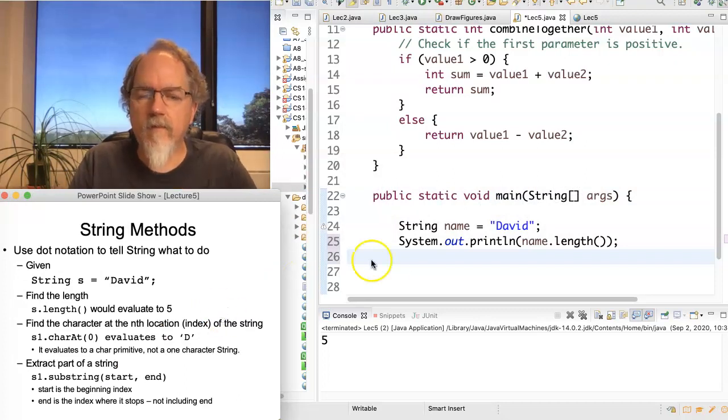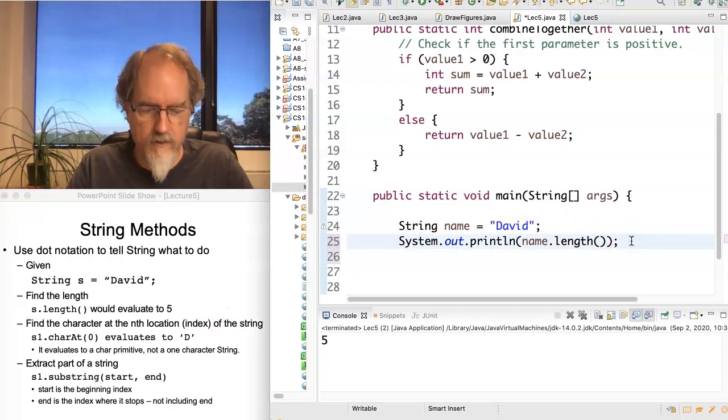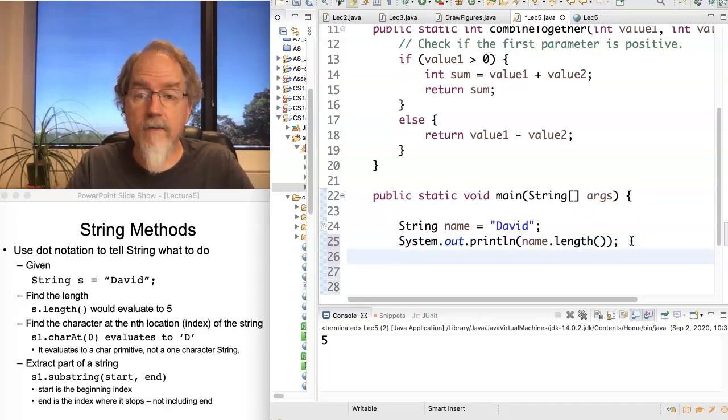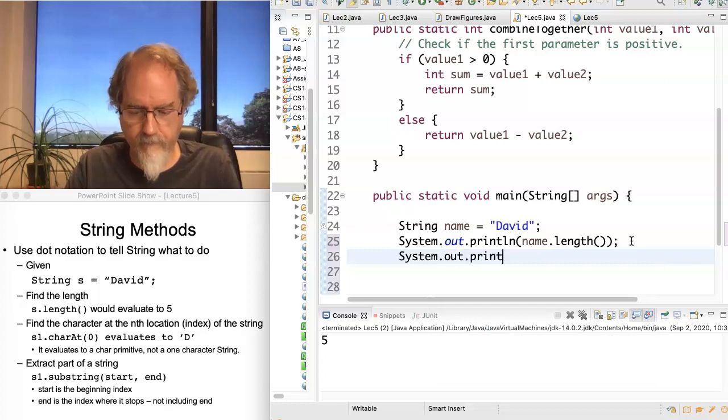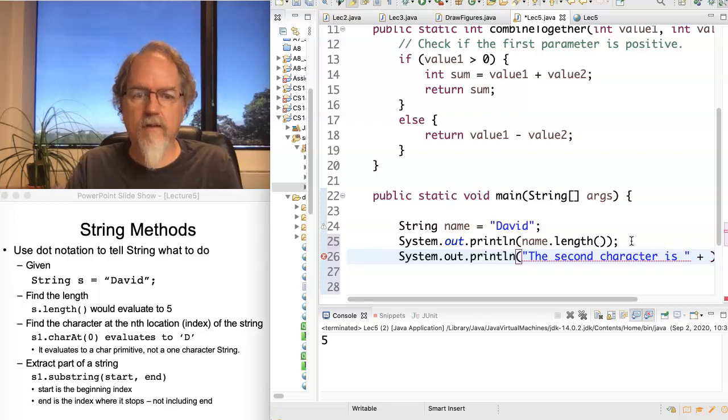All right. There's a bunch of things strings can do. I can pull out these characters one at a time. So for example, for the second character, I'm going to go to another line just so it fits.